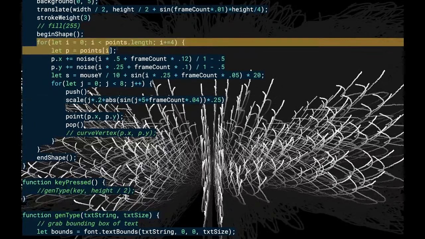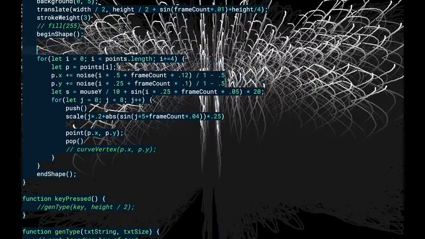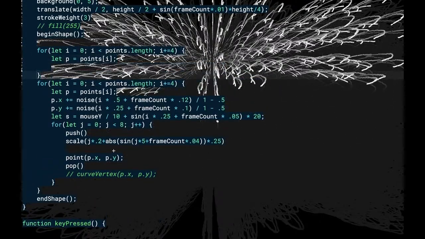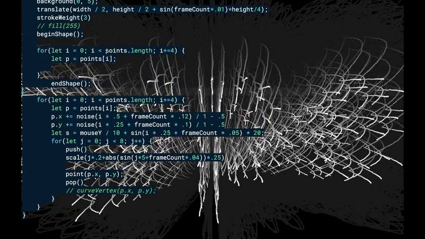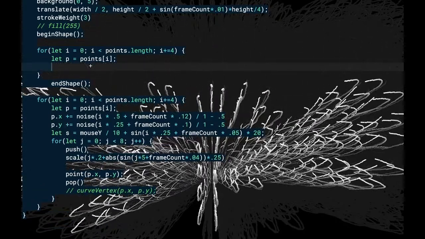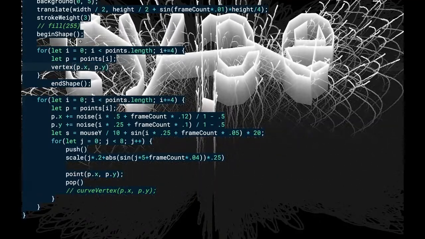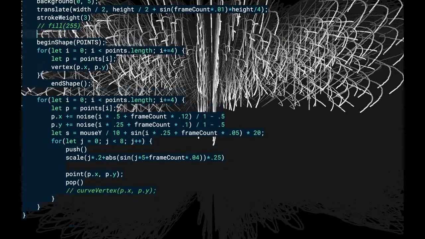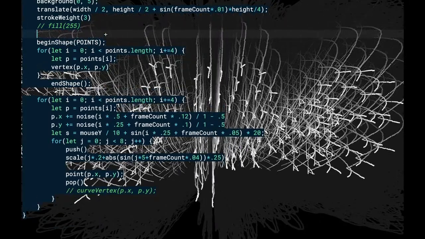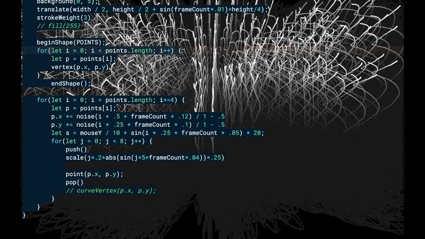Okay, back how it is. Let me draw this one more time. And this will be a vertex at p.x, p.y. That is points. And they're going to have, on this one, it should be like all of them.